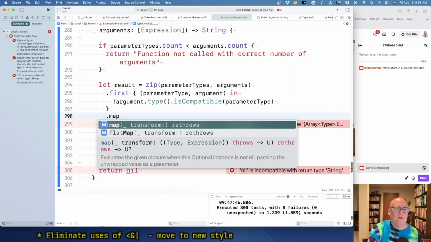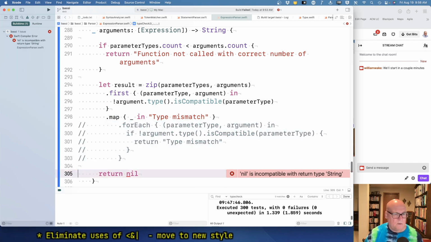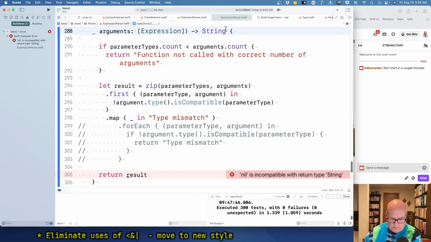Is there a map or else? Evaluates the closure when the optional is not nil, passing the unwrapped value as a parameter. Okay, that may be okay. Map it to type mismatch. And then return result. And this is string optional.